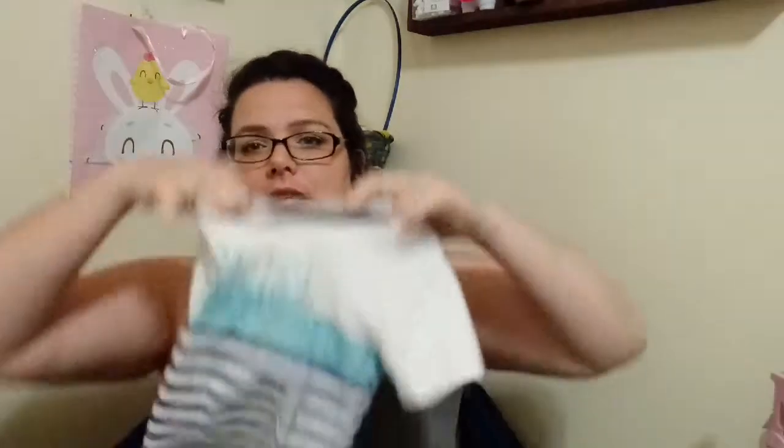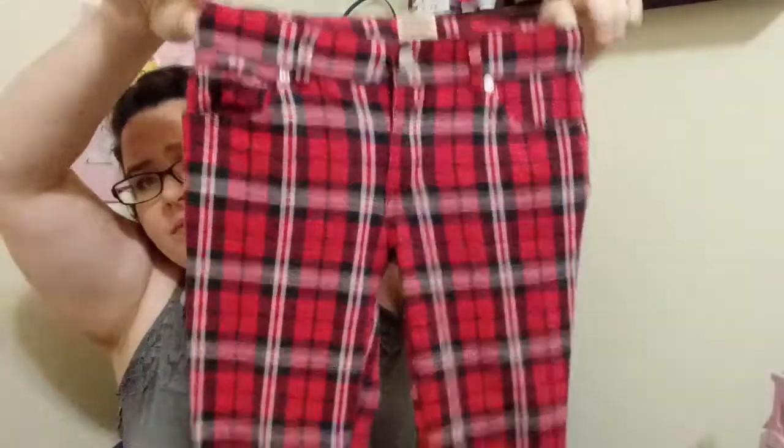These next items were from a church. Old Navy again. Yes, it is a bigger size, but I put them up again. Like I said, I stock up. Hanes. I loved the feeling of this shirt or sweatshirt. This is from the Disney. I think it had a shirt with it, but the shirt wasn't there. And then this top is from Old Navy. I love the bottom. And then this was by Nautica. It does have a little bit of stainage, but it should come clean. It's from Faded Glory at Walmart. Plaid, legging pant style.